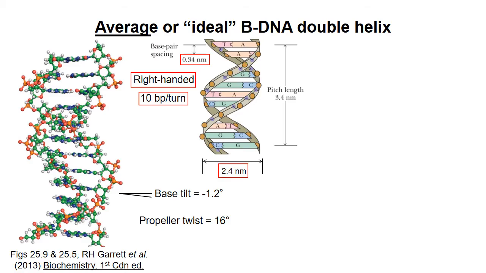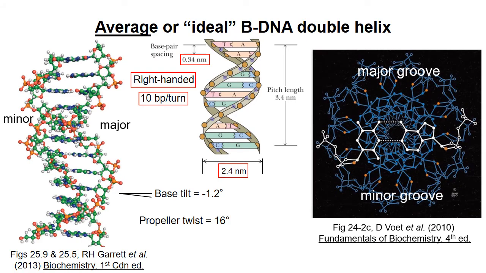Note also that the double helix has a major groove and a minor groove. There is more space between the DNA backbones on the major groove side than on the minor groove side. This is because of the way the sugar phosphate backbones are positioned relative to the bases, as you might be able to see from this diagram here on the right.